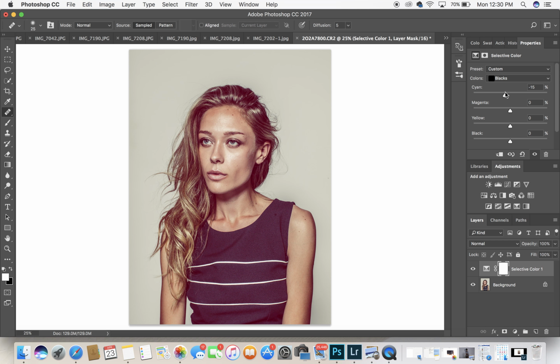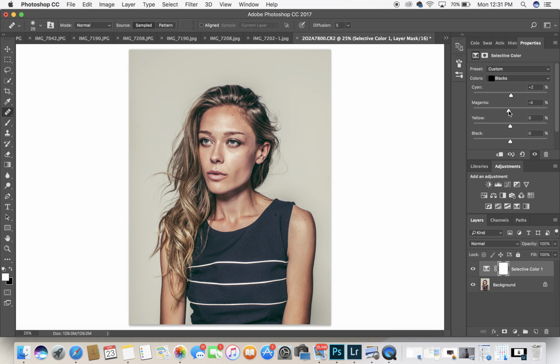The trick to this is you never want to do too much of it. I remember when I first started Photoshop, I used to do way too much. You do not want to do too much. I'm just gonna go like plus 2 to the right side, okay, and then with my magenta, I'm just gonna, ooh.